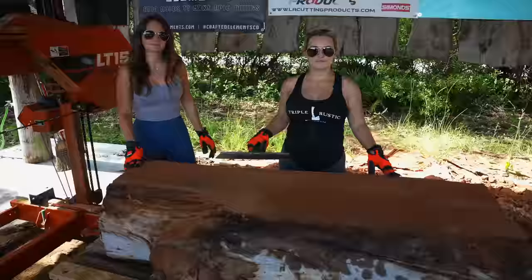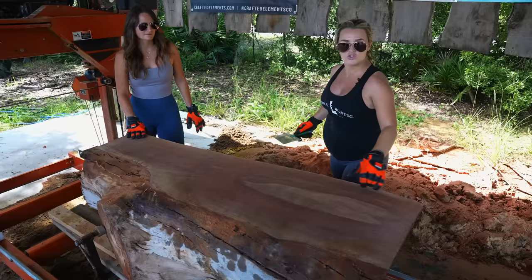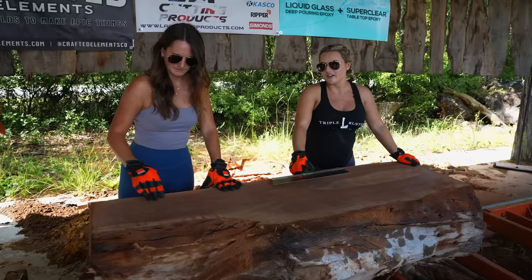Before we make our next cut, I'm gonna scrape some of the sawdust off so we can really see what that looks like. Oh wow, it's like a solid purple, dark red color all the way through. A little bit of light right there. You can make amazing tables, projects, but it's super, super dense. Like this is very, very heavy. I'm surprised, I didn't realize it was gonna be this heavy, but it'll be a nice hardwood to work with. Look at the detail though. Yeah, I think it's just gonna get better the deeper we cut. All right, let's make our next cut.